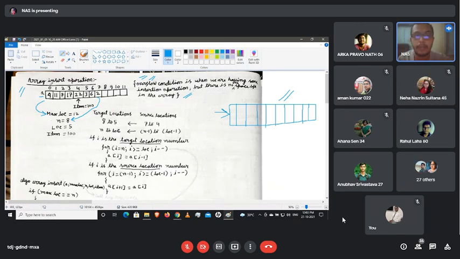Otherwise, what will happen? If we don't check for overflow at the time of insertion and the array is in overflow condition, that item is either going to get rejected because there is no place to insert, or it is going to replace the data which was in that location.